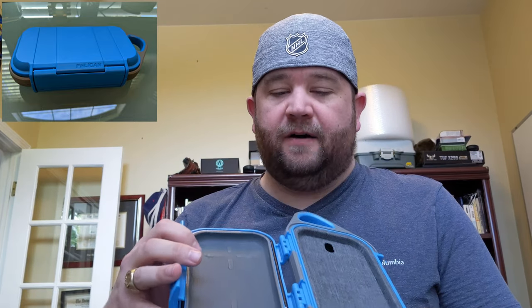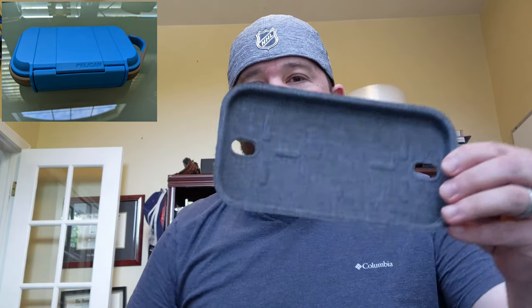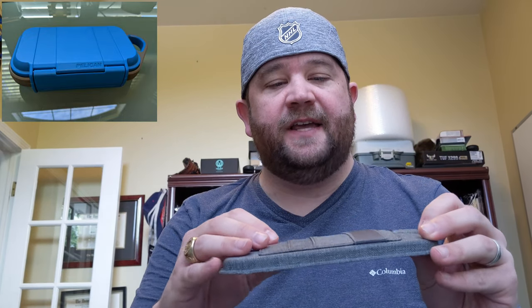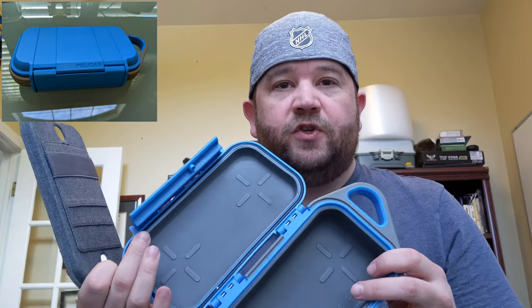It's been a while since I did a product review of any sort, and I have one here. It's a Pelican case — something I wanted to talk a little bit about because it's done something interesting for me. This case here, as you can see, is big enough to hold two cell phones. It has this tray here which has a little space for licenses and credit cards, an elastic strap, and this piece goes inside the case between the tray and the case.